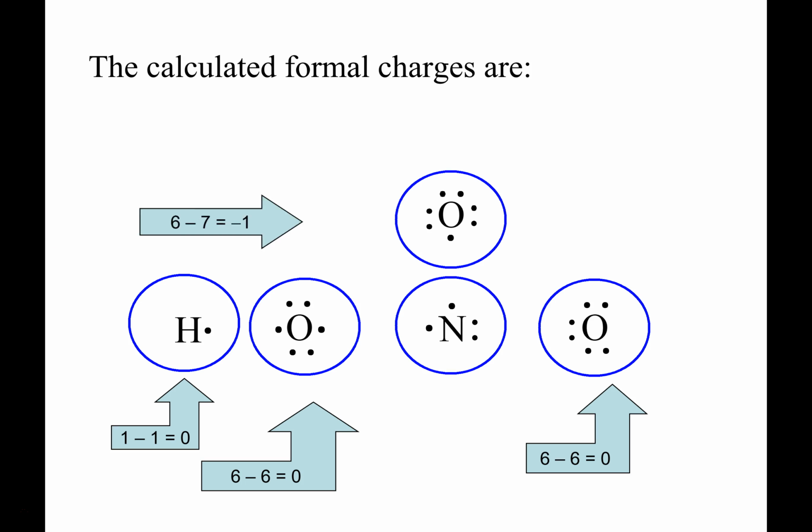So now, what about this oxygen up here? The first number is going to be the same because it's 6 valence electrons, but how many electrons does it have at the nonpolar limit? 7, and this is where it gets exciting. So what's 6 minus 7? Negative 1. So finally, we have a non-zero number here for the formal charge. Let's see, nitrogen, how many valence electrons?